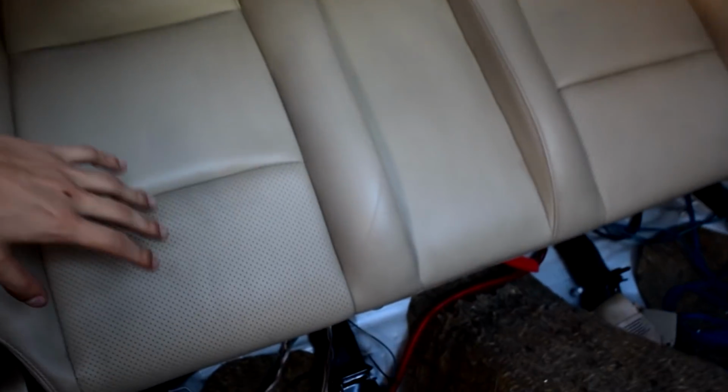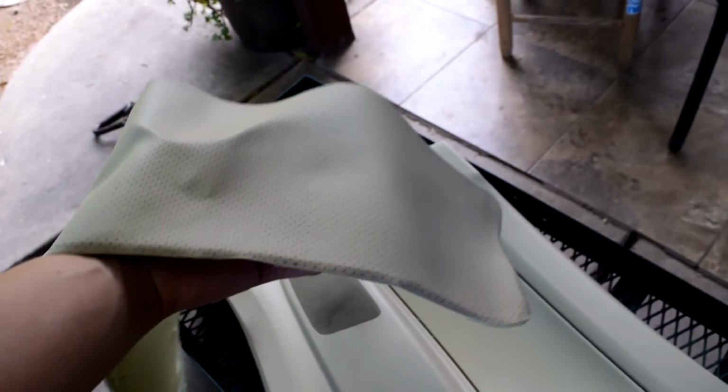And I forgot to also mention, I'm going to have this theme. I bought some red leather dye, and I'm going to be dyeing these red. So these are going to be all red leather in the back with the black sides. And then I've been talking about replacing these for a while. I want to either get some Bride like I've been wanting, or some other brand, but these are going to also be red.